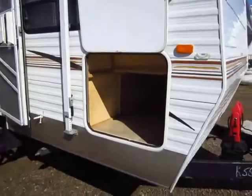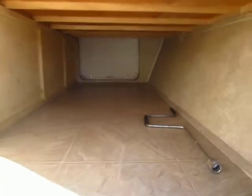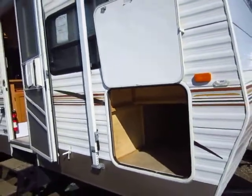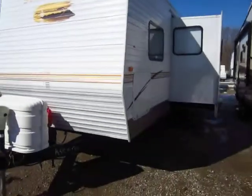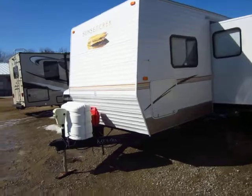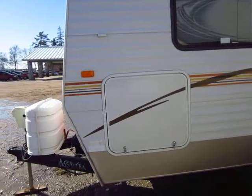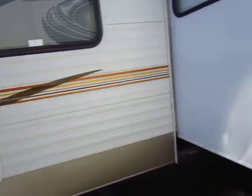We have extremely large baggage doors here. This means you can actually put big chairs, grills, and all that stuff in here — you don't have to skimp on what you're taking with you. That is a very generous pass-through space. You can see little scuffs where things were loaded, but this is built out of real wood — not particle board, not OSB. This trailer was built to last. The superior craftsmanship is why it's in such dynamite shape today. They put big baggage doors on both sides because it's a superior way of doing it — it gives you more function and use out of this trailer. It's not just fashion, it's also function.